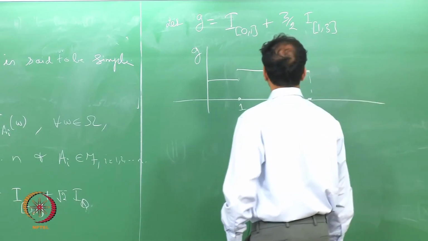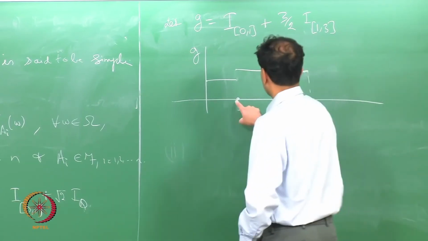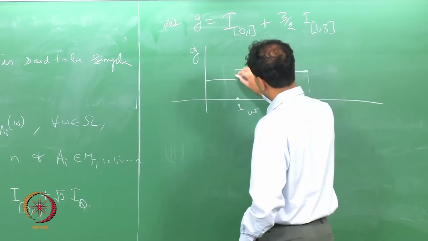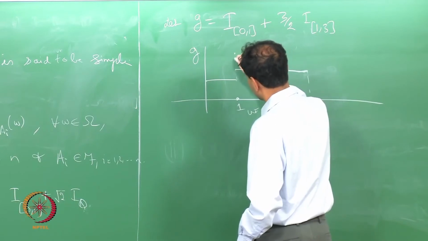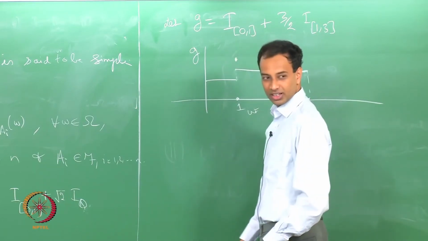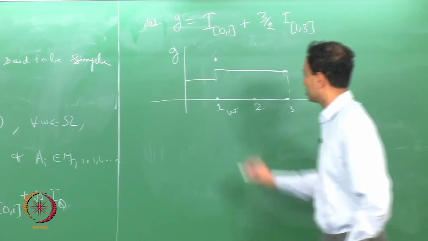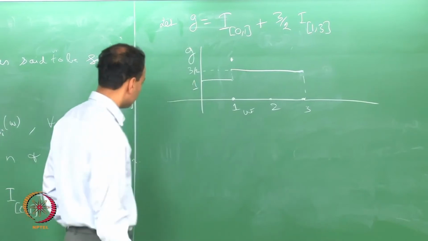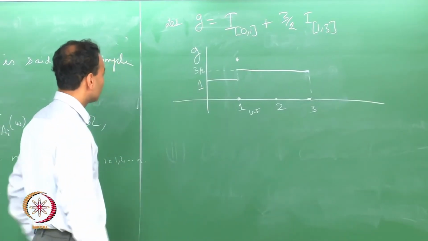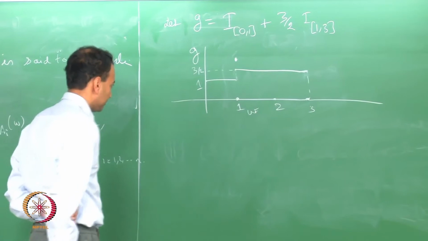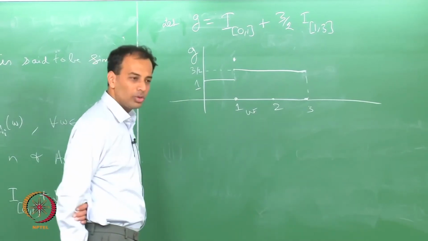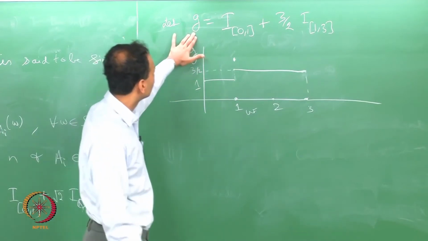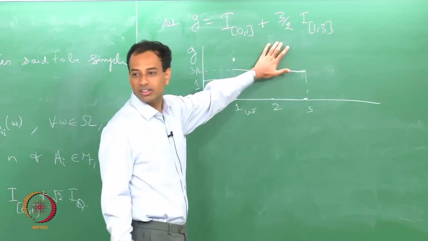And 0 everywhere else, right, except at this point, where both are closed, I will have the value here sometimes 5 over 2 or something, right, it does not matter. So, this is 1, that will be 3 by 2. See, now you will realize that the representation of g in a certain form is not unique.